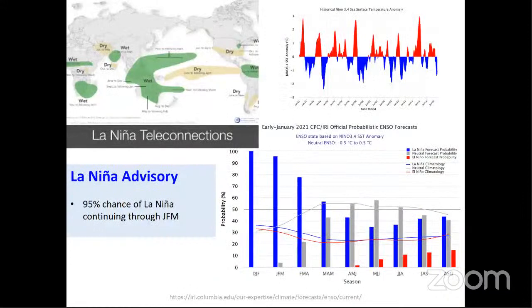That La Nina pattern that we've been talking about for the last few months persists. It was anticipated to persist through the winter, and now we have a 95% chance of it persisting through January, February, and March. Again, that's not surprising. You can see in the top right the time series of the ENSO index. And you can see the blue bars coming down here for the most recent period. We're just getting halfway through the winter, so we'll see how long that persists.